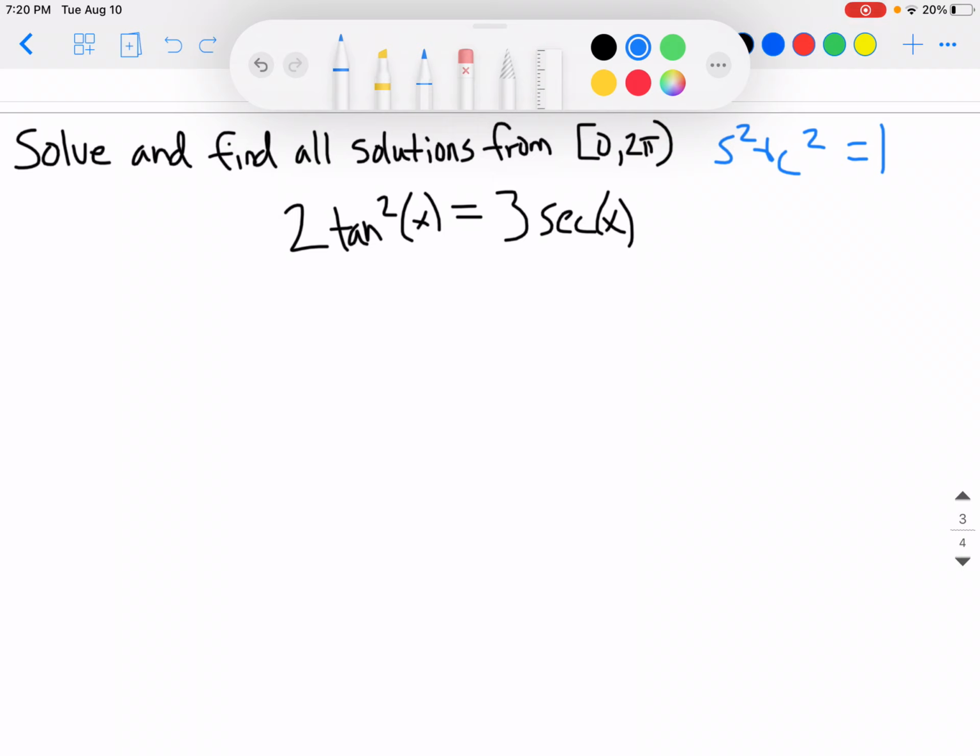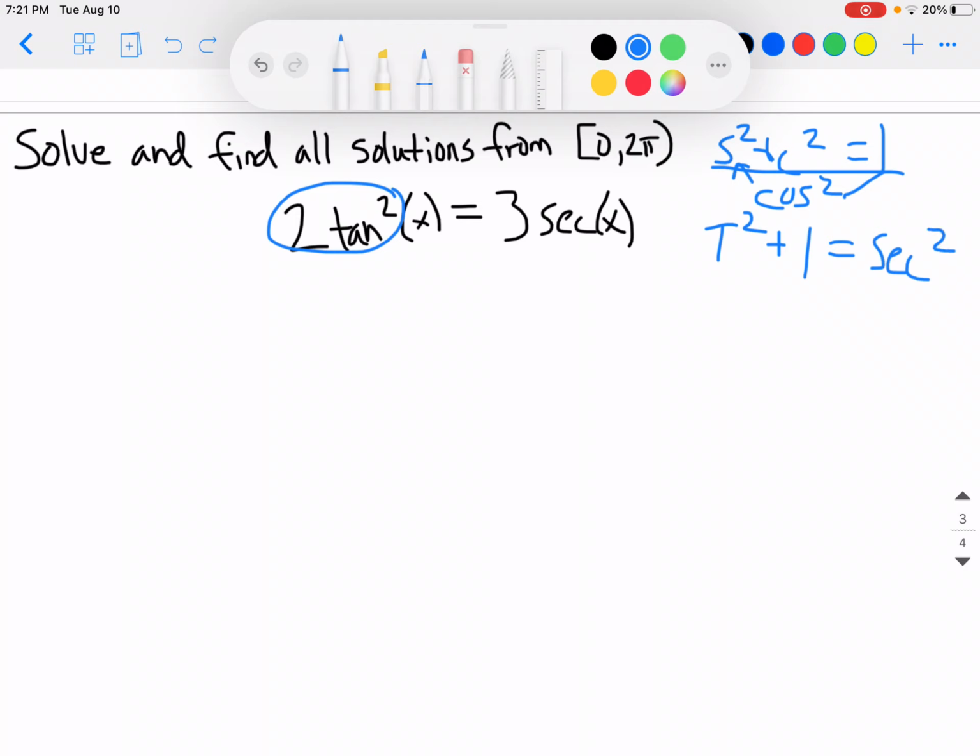Now, since I'm seeing tangent right here, I'm going to make a tangent. I'm going to divide everything here by sine squared. Not sine squared, I meant to say cosine squared. Let's try that again. There we go. Cosine squared. Because when I do this, sine squared over cosine squared is tangent squared, plus 1 is equal to 1 over cosine squared, which is another way of saying secant squared.